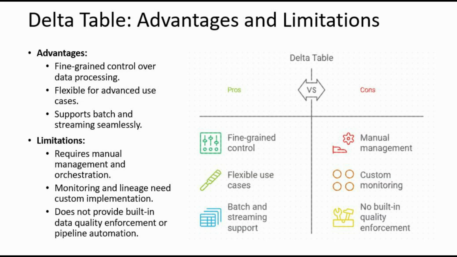Let's look into Delta Table advantages and limitations. Delta Table has several advantages, such as fine-grained control over data transformations, seamless support for both batch and streaming, and advanced querying capabilities like time travel. However, it requires manual effort for pipeline orchestration, monitoring, and data quality enforcement, which can be a limitation for large-scale workflows.